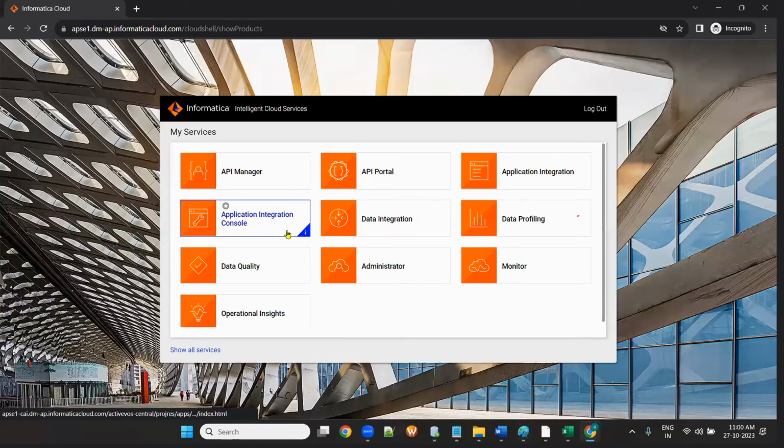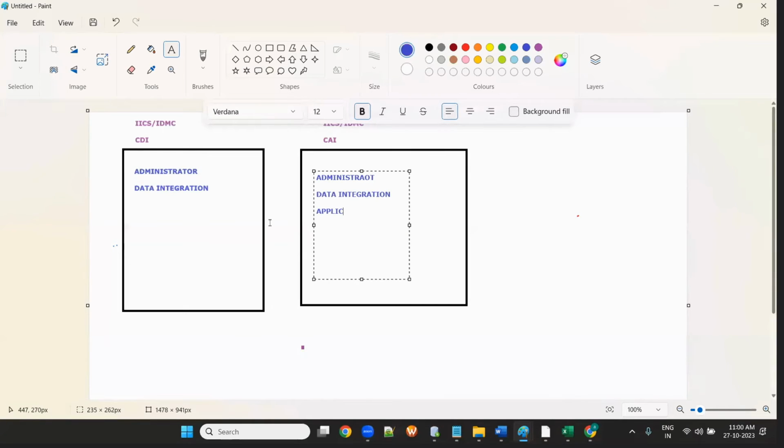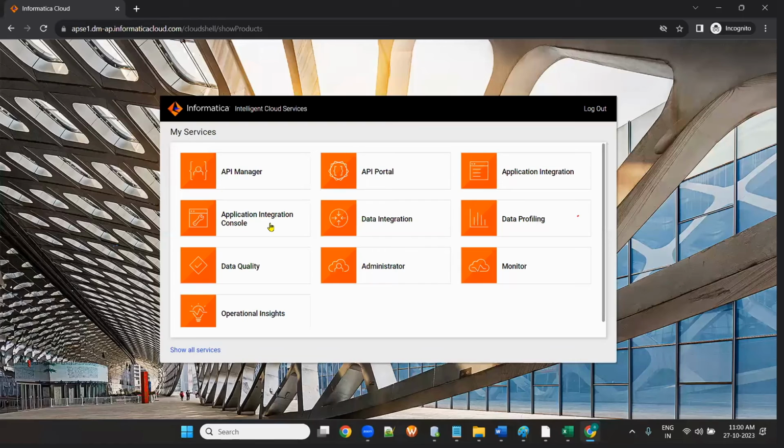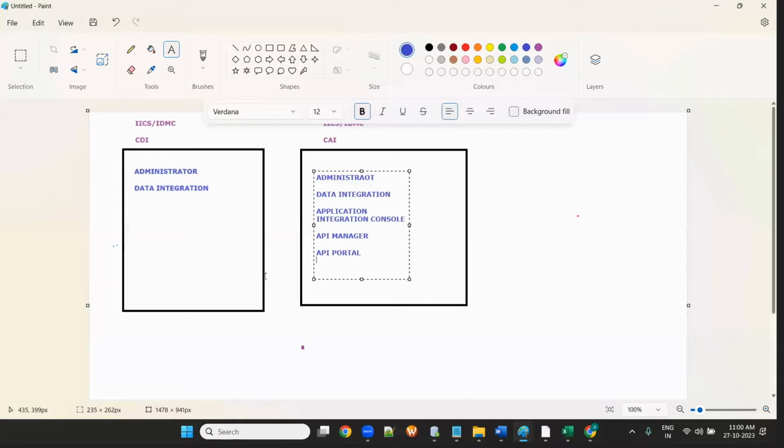Apart from that, we have Application Integration Console, API Manager, API Portal, Application Integration, and Monitor at last.